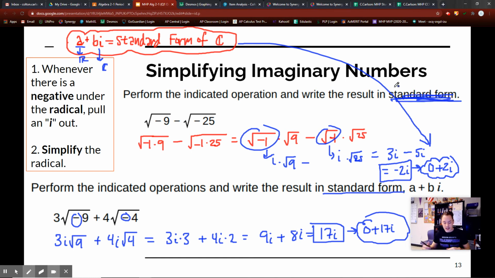So now that you kind of see how these work, notice one thing and one thing only. Notice that i is treated like a variable here. It's almost as if it's another x. And yeah, that's precisely the thing. The only thing that's different about i is that you pull it out of a radical, but once it's pulled out, you treat it exactly as you would an x. That's how you simplify it. I hope that solidifies in your mind how we're supposed to simplify them. So let's erase this and let's move on.